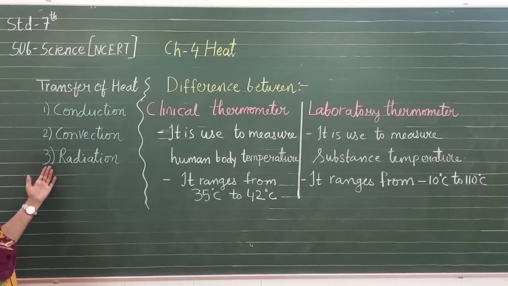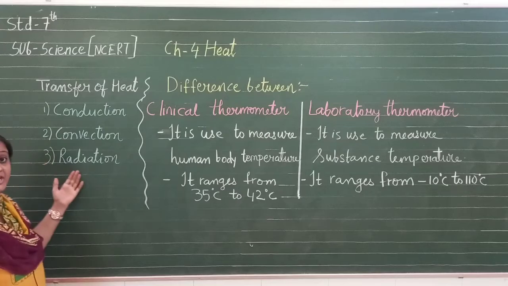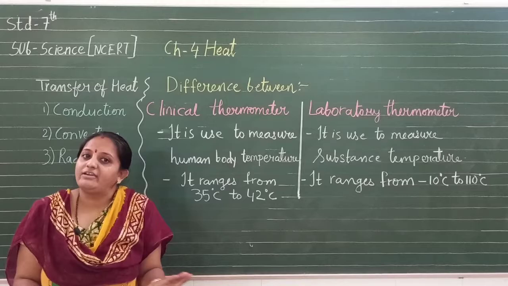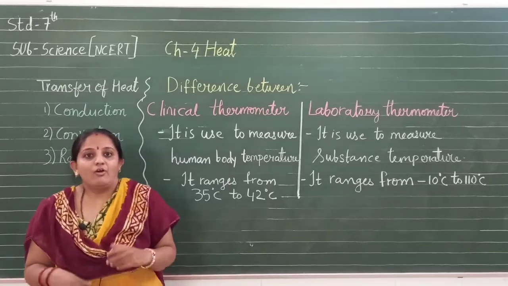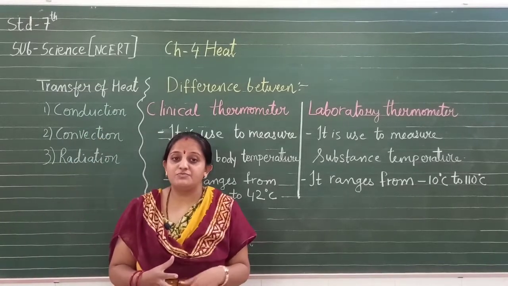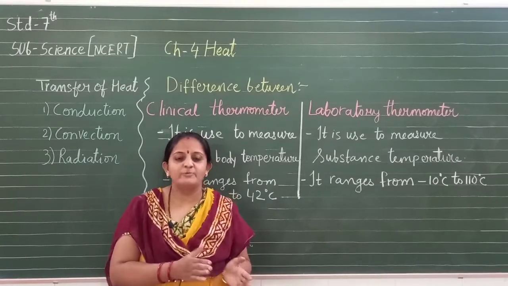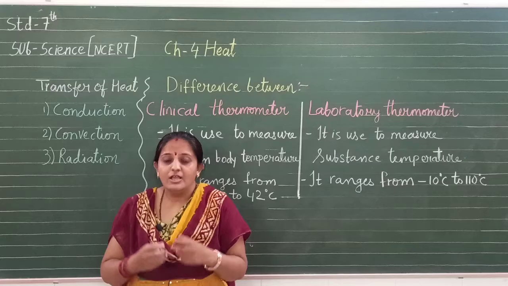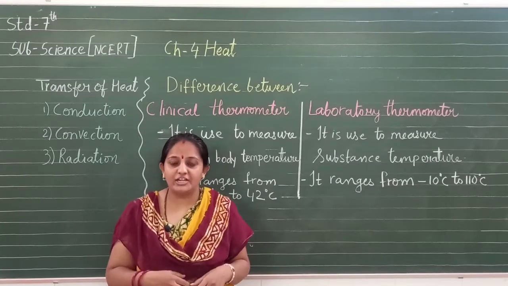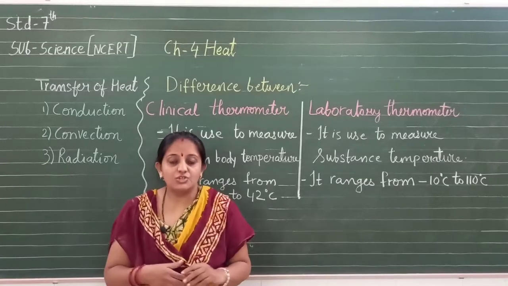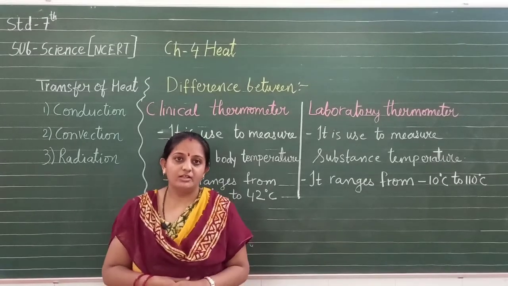The third transfer of heat is radiation. Radiation, the best example being the sunrise, does not require any medium. So also we had understood the types of clothes, which kinds of clothes we wear in a particular season, which absorbs, which reflects, and which traps the air to keep our body warm, that is woolen clothes and light color and dark color clothes. So students, we end our chapter over here. Thank you everyone.